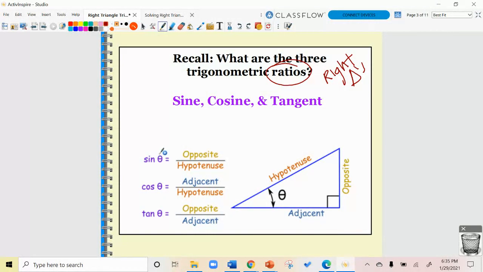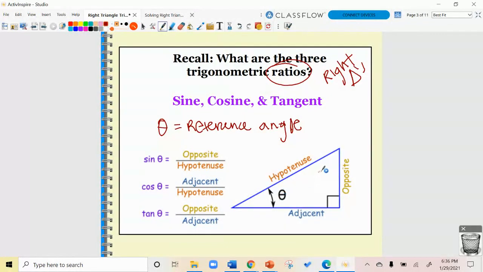Theta, it's a Greek letter, often used to represent an angle. Just like x, it's a variable. It is the reference angle, and that's a good word to know. I guess that's 2 words. Reference angle. That's where our perspective is from. And so as you move theta to the other angle, your perspective is going to change.